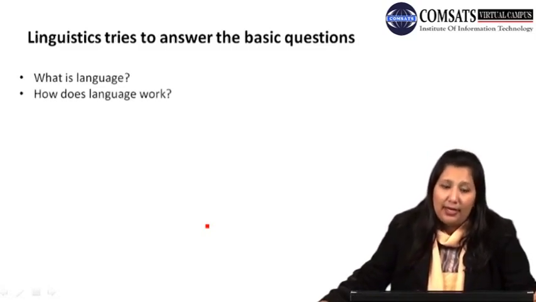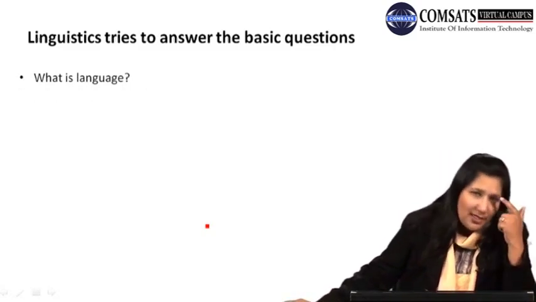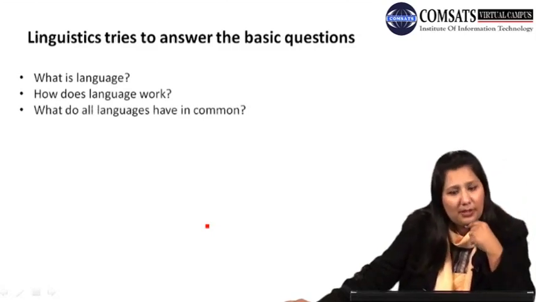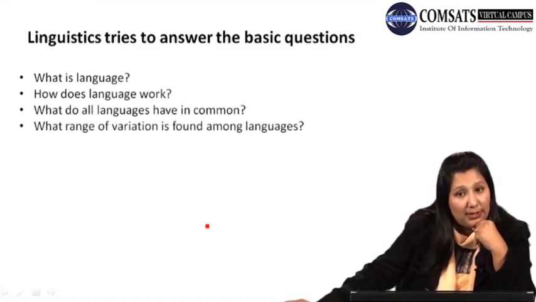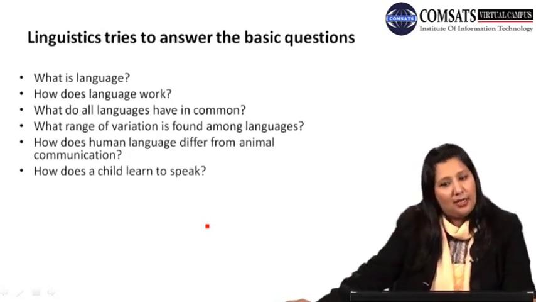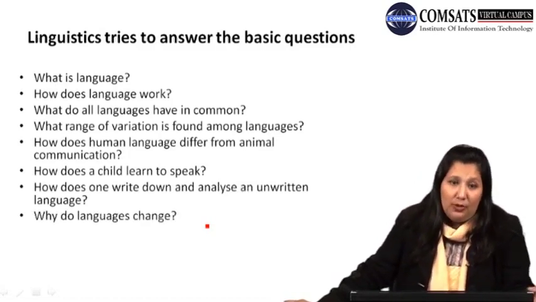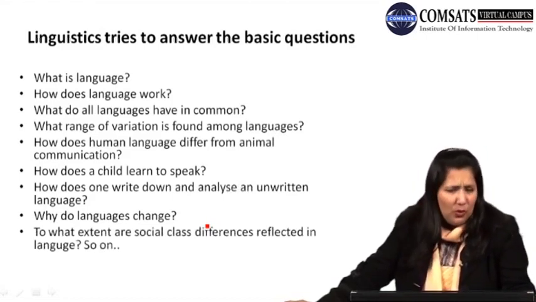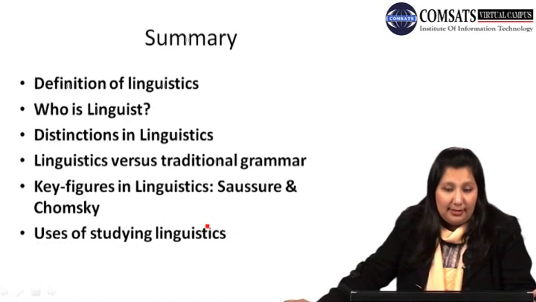So towards the end of our lecture, we can say that linguistics actually tries to answer these questions. Firstly, what is language? How does a language work? What do all languages have in common? Is there any language universal? What range of variation is found among languages? How do human languages differ from animal communication? How does a child learn to speak? How does one write down and analyze an unwritten language? Why do languages change? To what extent are social class differences reflected in the language, and so on? There can be a thousand other aspects of linguistic analysis.